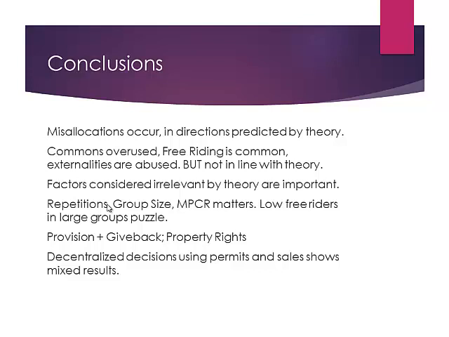Some mechanisms do work. Provision plus give back works to solve the problem in the voluntary contribution mechanism, in the public goods problem, and in the other externalities and commons problems. Property rights do tend to solve the problem. Another way that people have thought about it is to use licensing and permits and sale of permits, and this works, but it has mixed results. Sometimes it works, sometimes it doesn't, and it can lead to inefficiencies. So there is no clear answer.